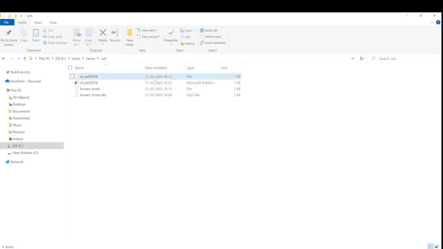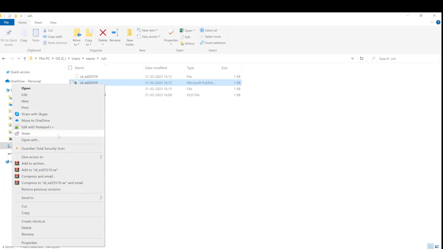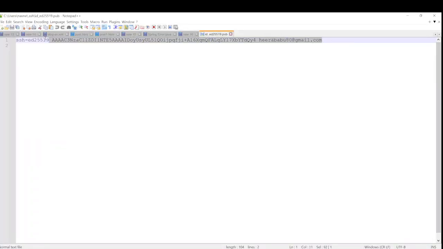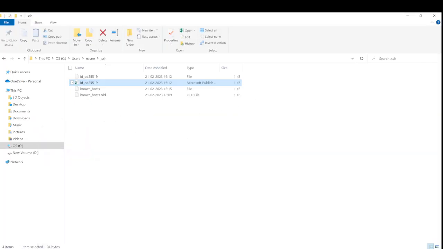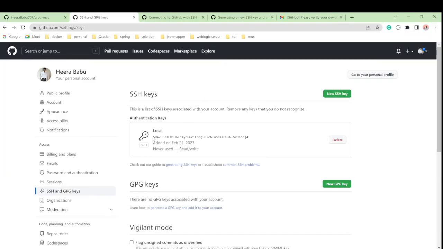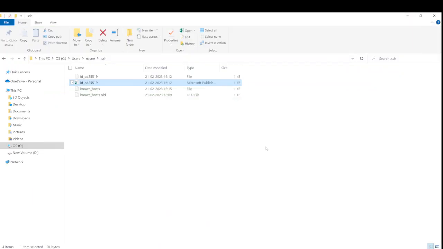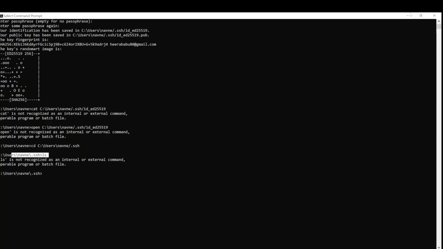And these are the private keys I have added, right? If you open any of these, I have opened this one and copied the key. You can see this is the key I have, and I copied it and then added it onto the keys. This is my GitHub account, and on that I have added this as a new SSH key, right? You can go and add your SSH key as well, so follow those instructions.